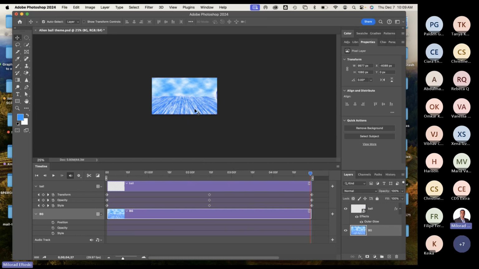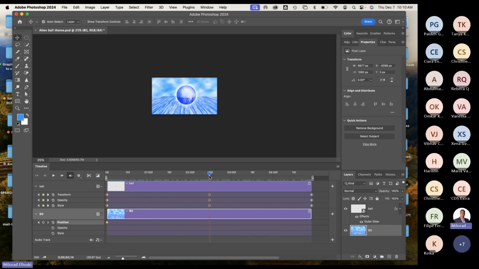Technically, the background might be bigger than the artboard. It looks bigger now because I have the perspective effect that I did. But if I want to move the background, I'm just going to simply do this at the very beginning. I'm going to do position, okay?